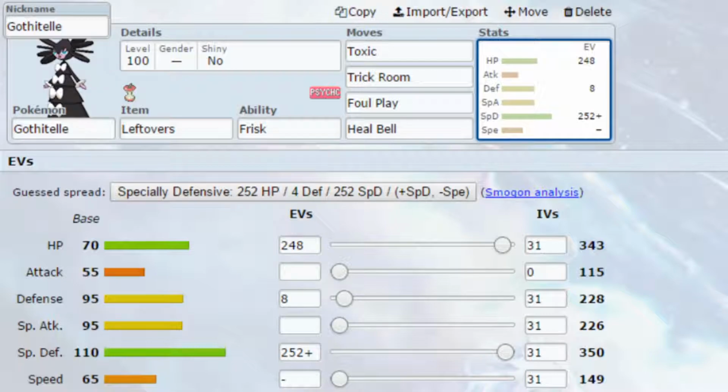EVs go for max HP and max special defense with a Sassy nature, so more special defense, less speed, and 4 EVs in defense. You can always go for max HP, max defense if you want to on this thing. You don't need to put any investment into attack or special attack because you don't actually have anything that's going to be playing on the attack or the special attack of yourself.